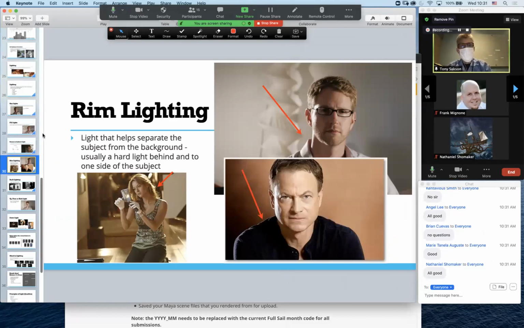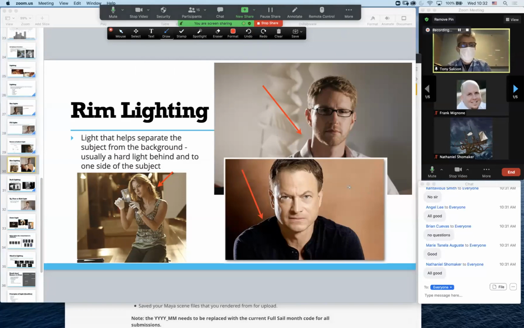All right, let's talk a little bit about another style of lighting called rim lighting. Sometimes this is also called backlighting, but technically it is different. A rim light is used when you want to help separate the subject from the background. Here we have Gary Sinise, actor, in a typical three-point lighting headshot. You've got a key light coming in from the right side. We probably have a little bit of bounce light or fill light here, not completely dark, a little bit on this side of the face, so that tells us this is fill. So we've got key and fill light here too.